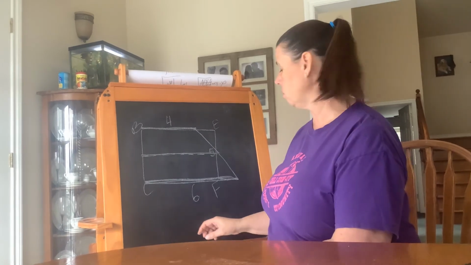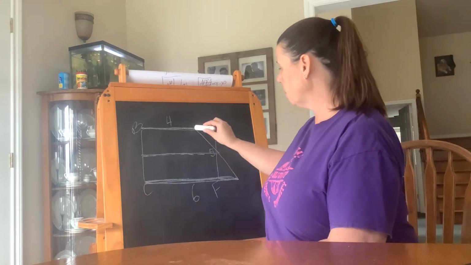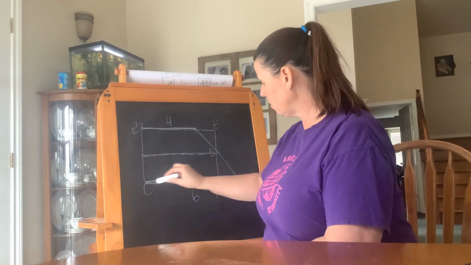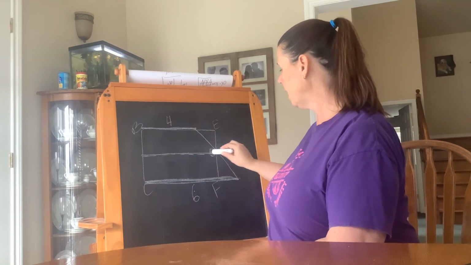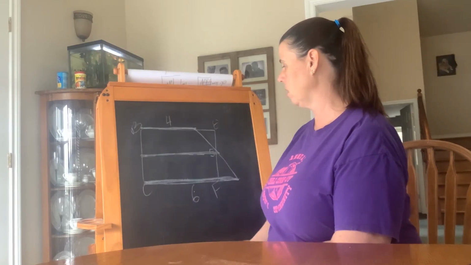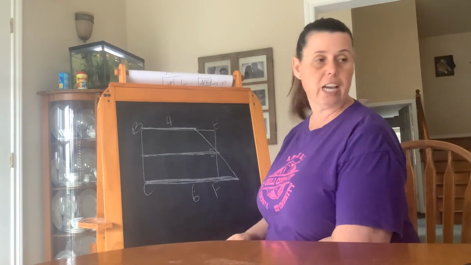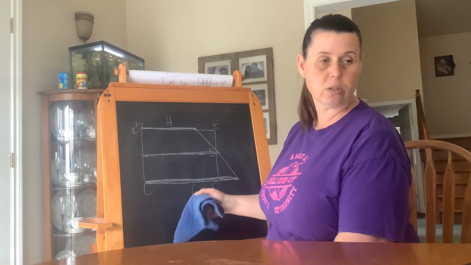So they're going to show you some trapezoids. They'll have a measurement for one base, a measurement for the other base. Add them together, cut it in half, and that gives you the halfway point of the trapezoid. Okay? Go figure out the halfway points of those 3 trapezoids.